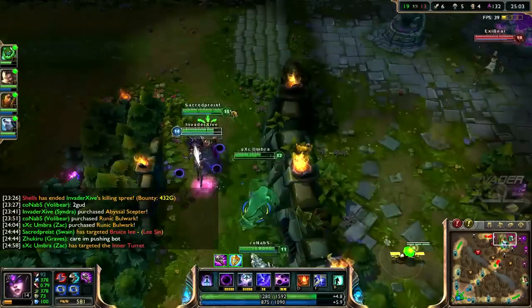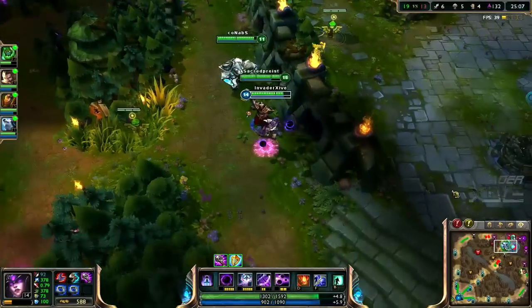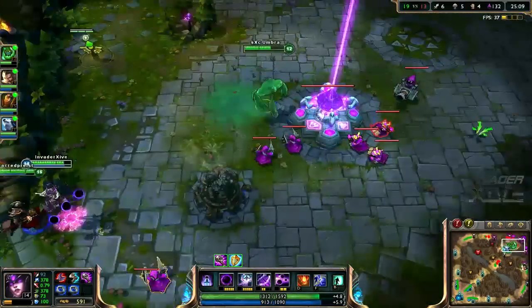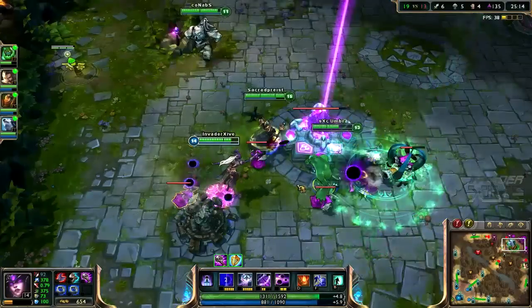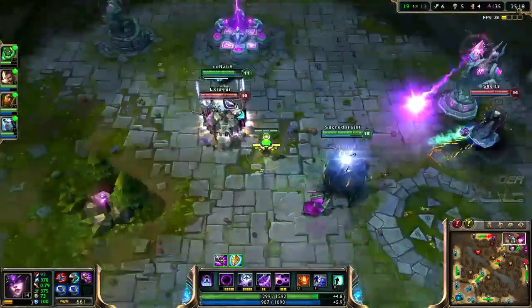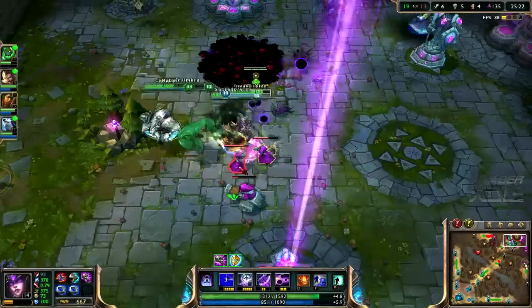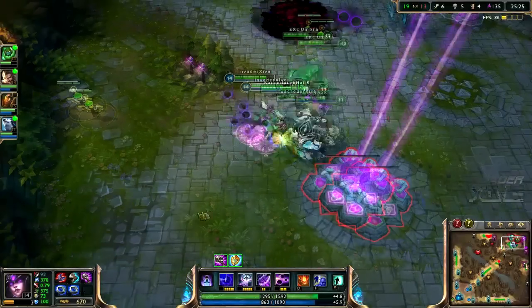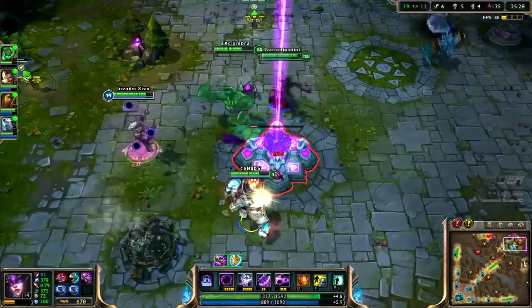Anyone? Just go take the inhibitor. It's right there. There's no need to do anything fancy. Just go for the inky. There we go. This might be a win, you know. No, what's going on? Don't group up. Don't group up. Just take the inhibitor. It's gonna be a big win if you do.